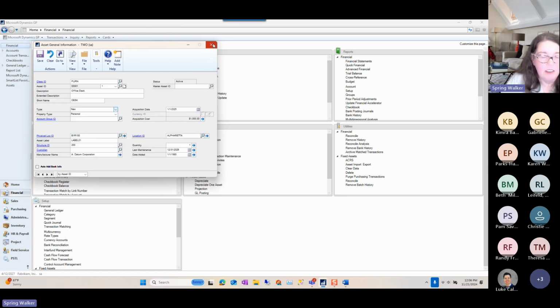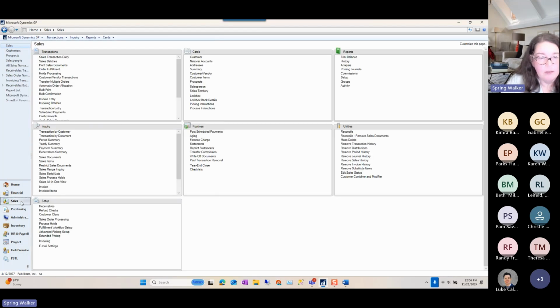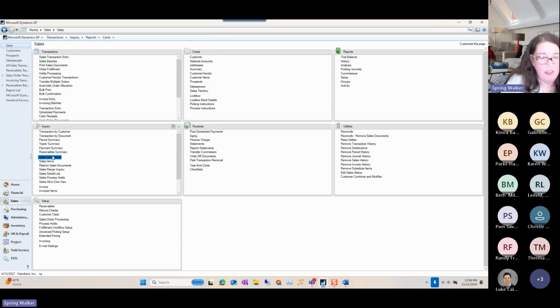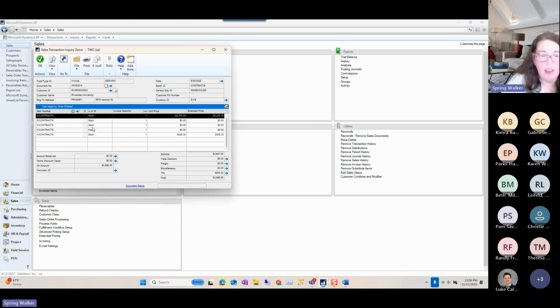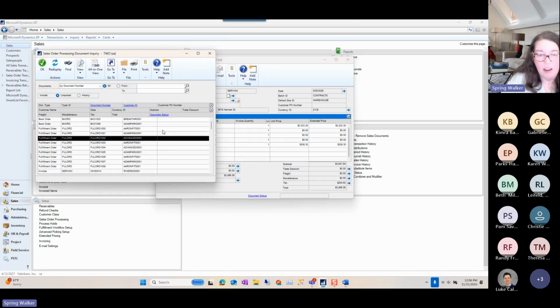Also, we have some sales document changes. So if you are using the sales inquiries by document, actually, let me start down at the sales order processing level rather than receivables. But if you are looking at something over here and you want to get back to those original documents more quickly, you can click in here and then right from that view screen, when you drill in, you can get to that other document window. So it's going to be a lot easier for you to be able to get right to that originating document.